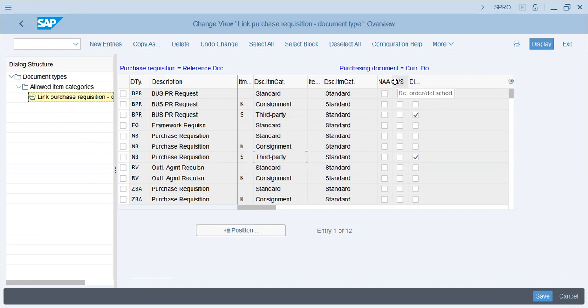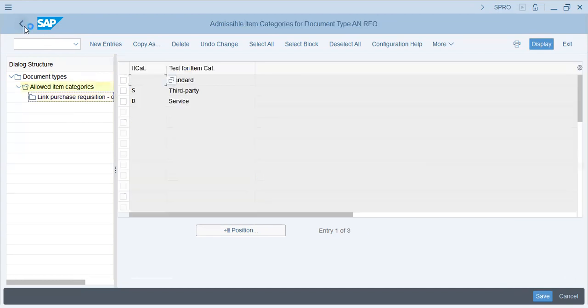A release order, of course, if there is a release strategy for PR, that has to be configured, and it can be connected with the strategy using this check box. Dialog indicator. I don't know what this is about, dialog indicator, but anyways, let's go back.